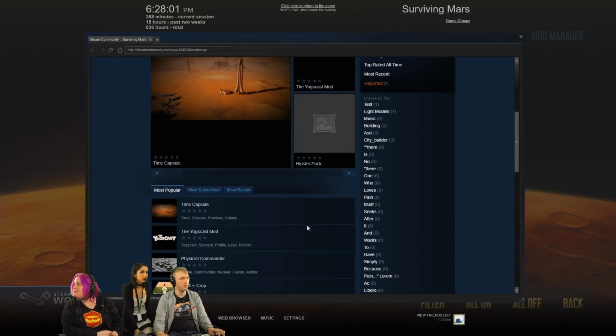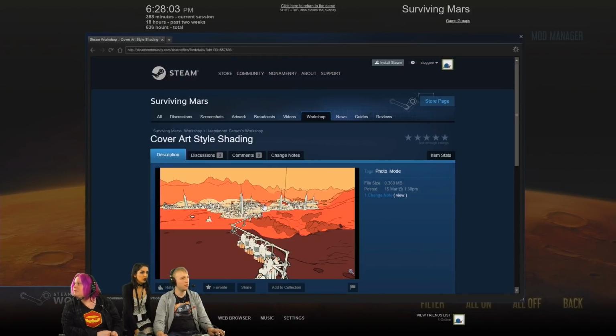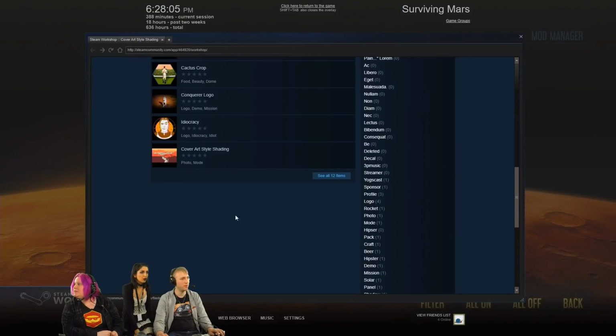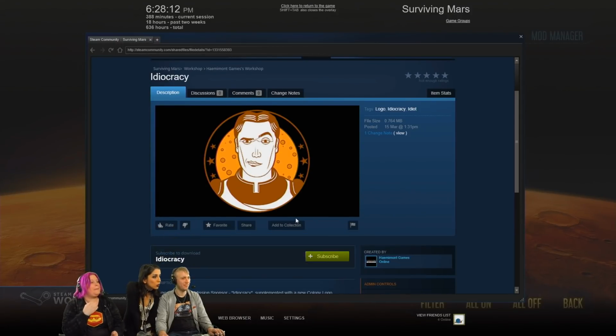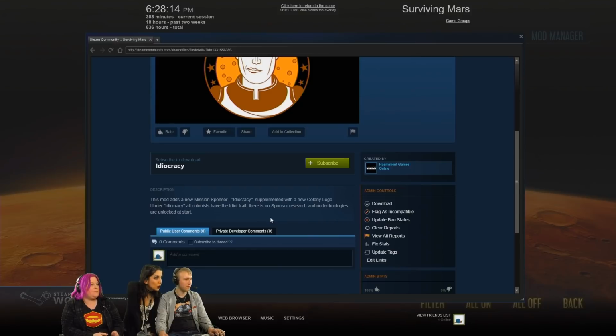I don't know if it auto updates or not. What is this? Il Kaguno, it's been released. There's an Idiocracy mod. What does that one do? Oh, are we looking at the mods? All colonists have the idiot trait.